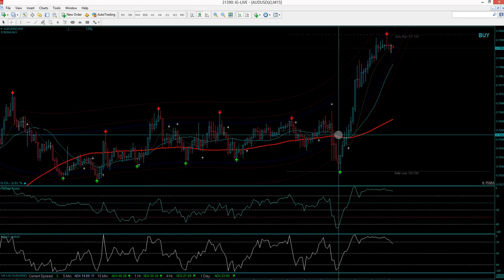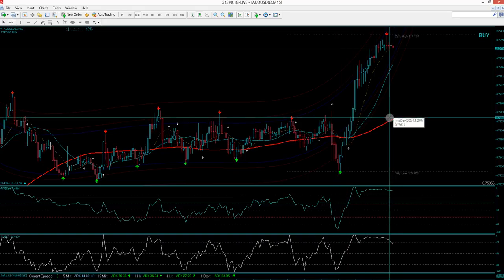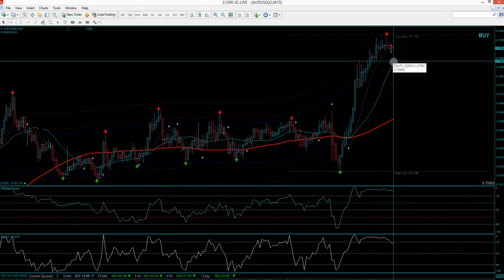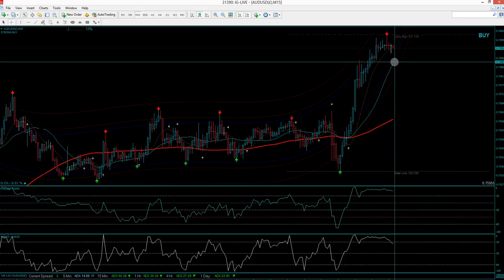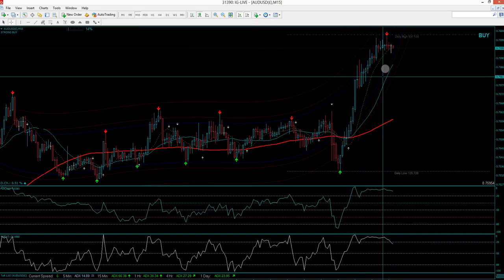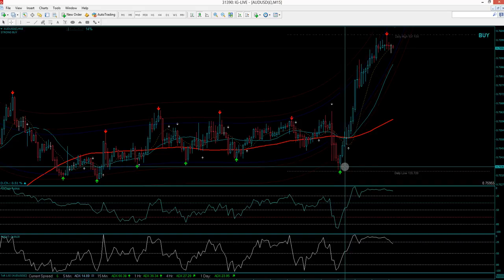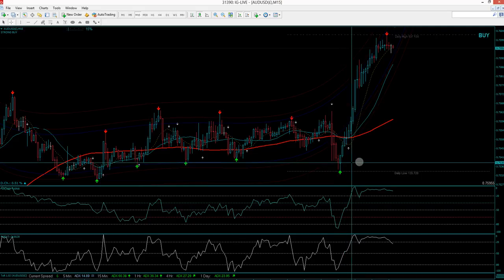That is what we're looking for. 37 from a 4. I don't even know what that is. That's just colossal. And look, only now it's passing the 10, and very subtly as well. That is what we're looking for. And when did this start? Let's see. 6:45. Bang on where we normally should start. We start trading at 6:45 and finish trading at 5 p.m. Those are the trading hours which I prefer to use. This is right at the beginning.